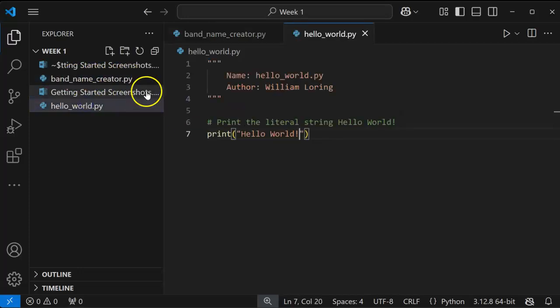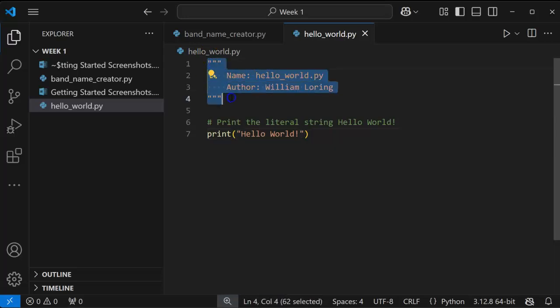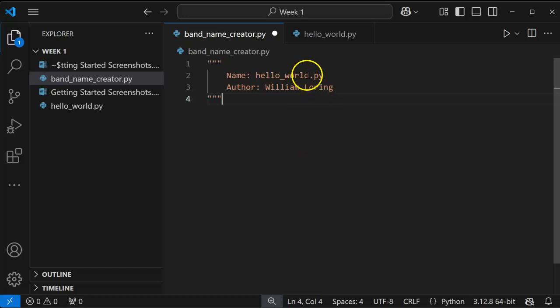Well, I'm going to take my little guy from here, select it, Control-C to copy, Control-V to paste. Now I just have to change the name of it, which I'm not going to bother doing. I'm just going to go down here. You know how to type in and edit things.